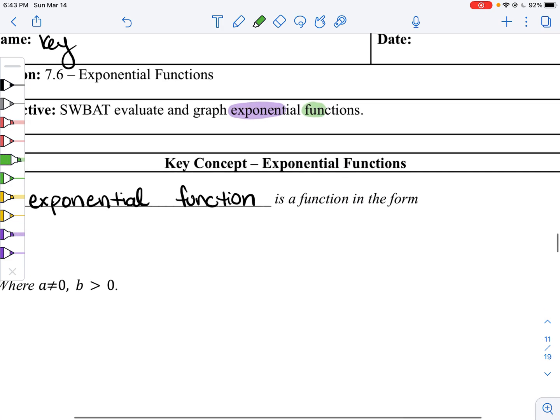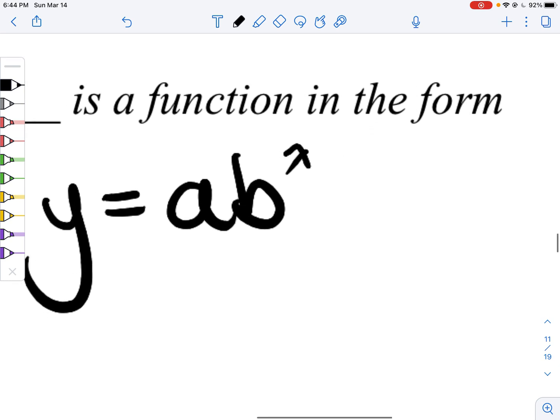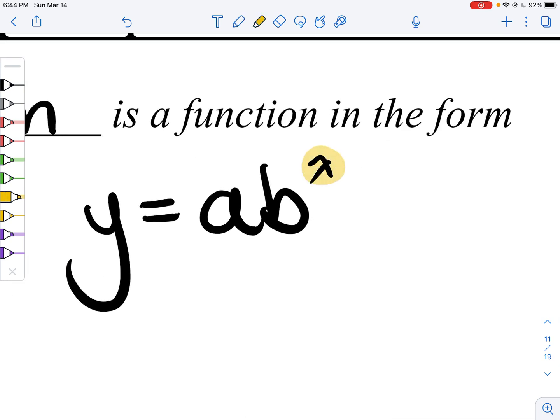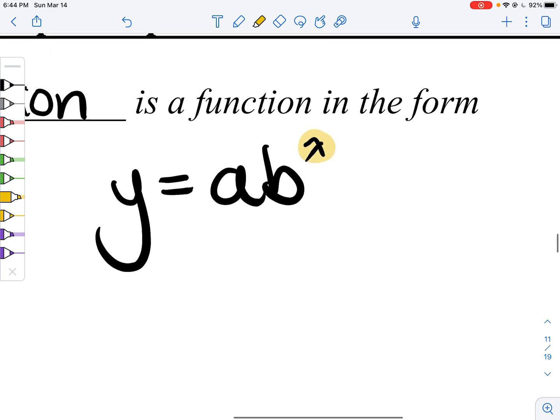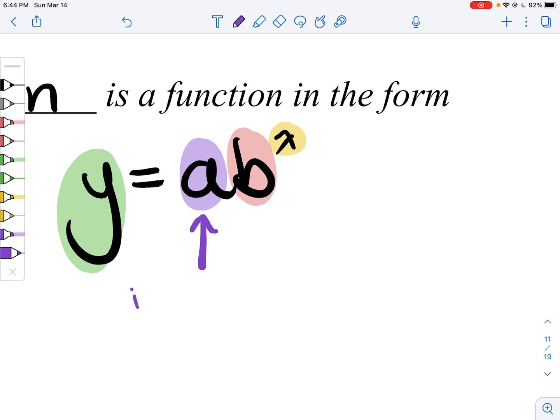Okay, here we go. An exponential function is something that looks like this. Y equals a times b to the xth power. Notice that x is your exponent, putting the x in exponent, and it's still a y equals kind of function. So that's great. Here a and b just define what the function is. A we call our initial value.